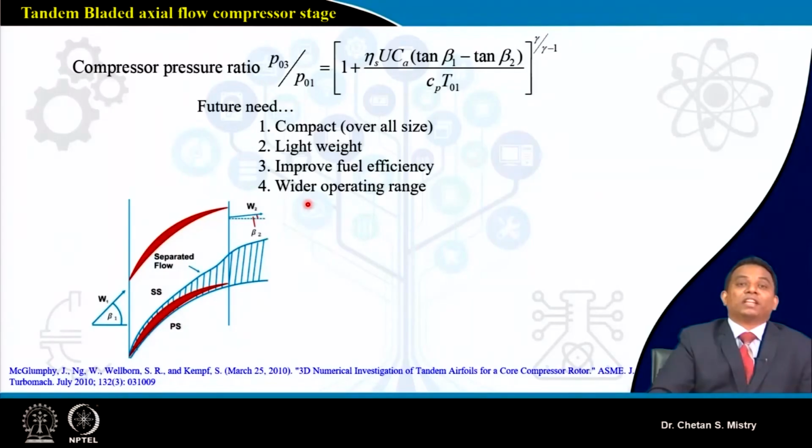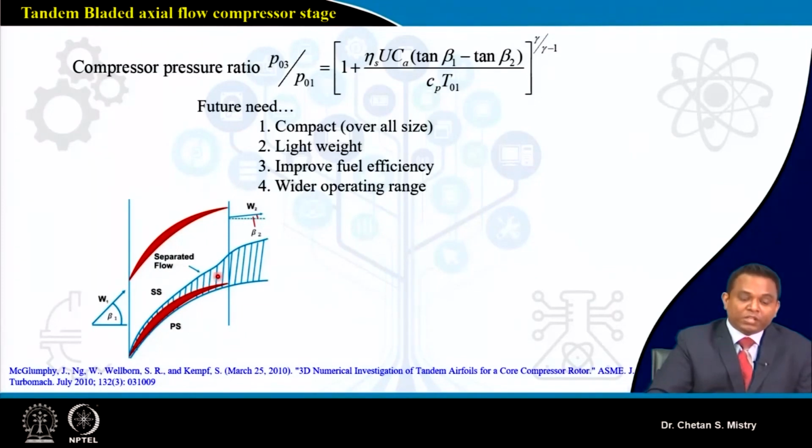Their major concern is in the sense of fuel economy. So if I discuss the different aspects, we were discussing a higher deflection angle. Here, if you look at my flow, it enters at some angle beta 1 and leaves at some angle beta 2. At a particular station, this blade or aerofoil will have a higher delta beta. We are looking for higher delta beta in order to increase our pressure rise.